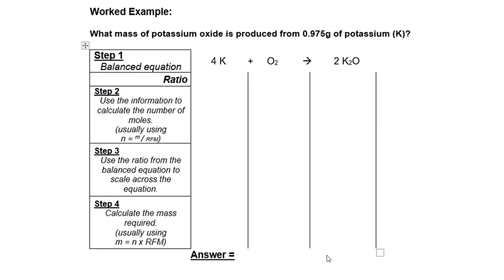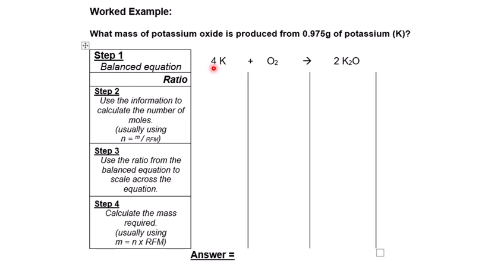So the worked example that we have in the worksheet is this. So I'll work through this with you. And again, you see it's done exactly the same way as we've done with the previous two. So first of all, let's look at our equation and get our ratios. We can see this time there are numbers in front to balance it. So K plus O2 gives us K2O. There were 2 oxygens here, so we had to put a 2 in front of it to balance up the oxygens. That means there's a total of 2 times 2, 4 potassiums. So we put a 4 there.